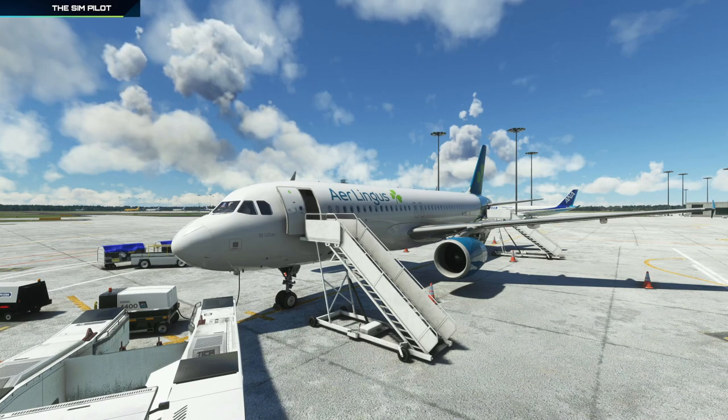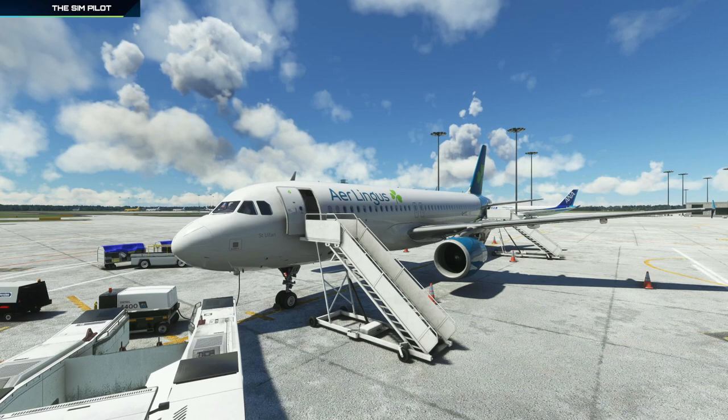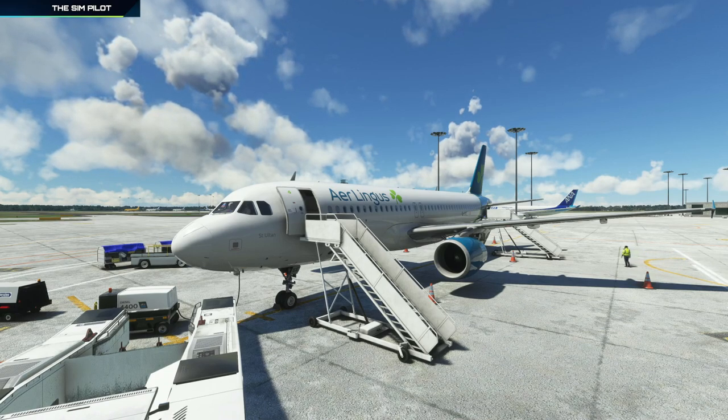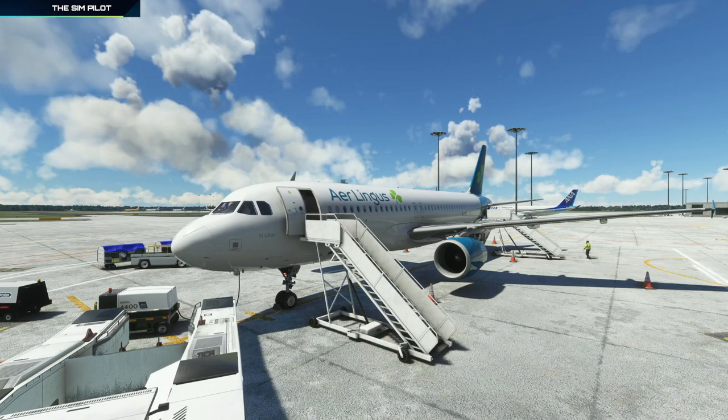I would say is the Fenix app running in the background is not quite optimized and it's using a lot of CPU power and CPU utilization. So be aware of that. I have to drop my settings down to high end with a 3070 Ti to be able to record the video and also to be able to fly in the simulator without stutters.